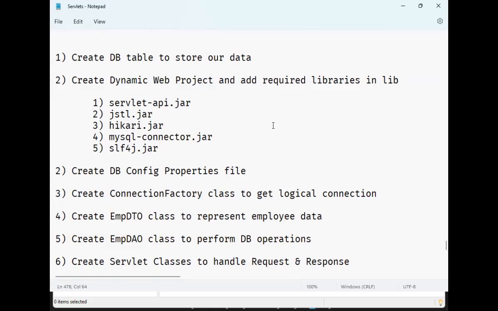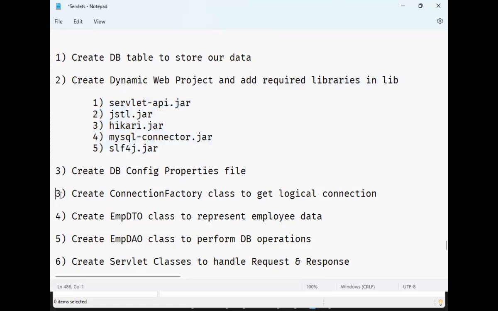So that's why we are keeping the jars in the lib folder, so that the project can run on any computer. If you add to the build path, the jars are pointing to your system location, but in my system, the jars may be in a different directory. That is the reason I'm adding the jar files to the lib folder. These jar files are required.